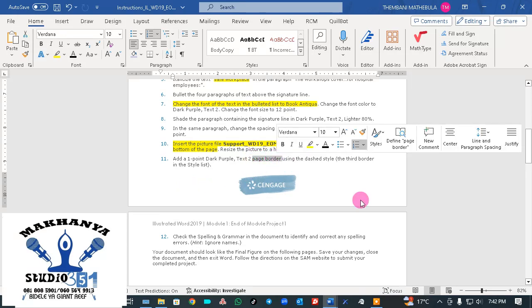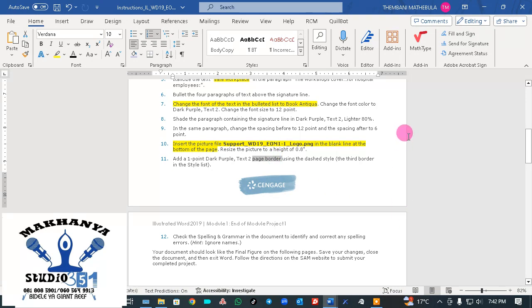Page border means that the border must cover the whole page. And then we do that border with a dashed style, which you find as the third border in the style list, using 1 point and dark purple text 2. Let's go.